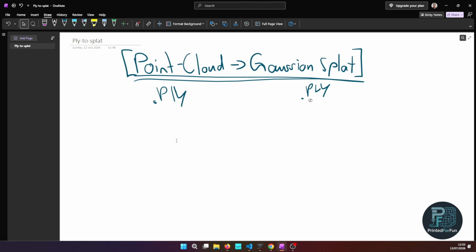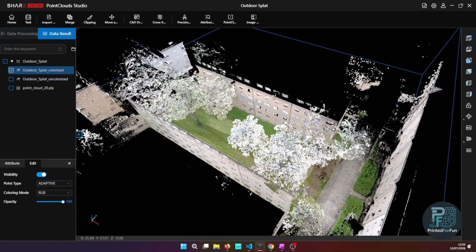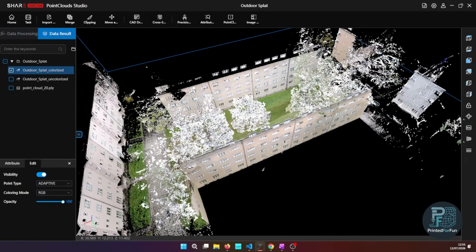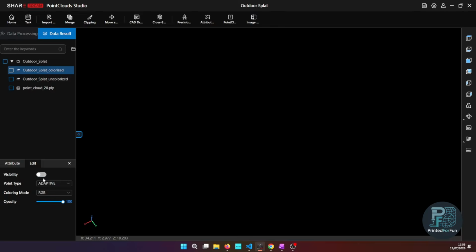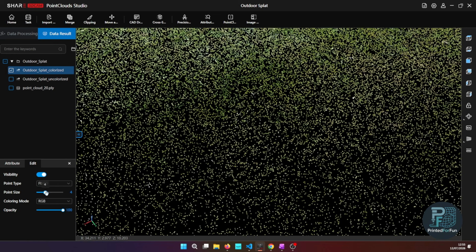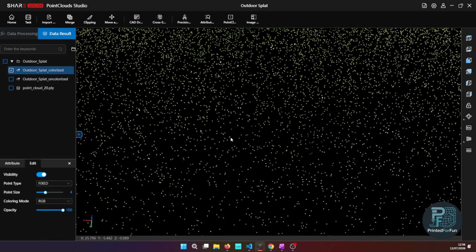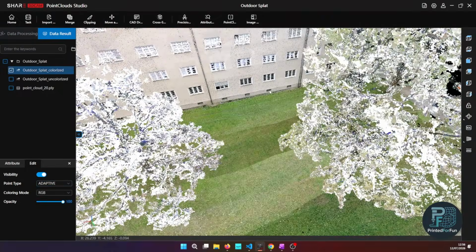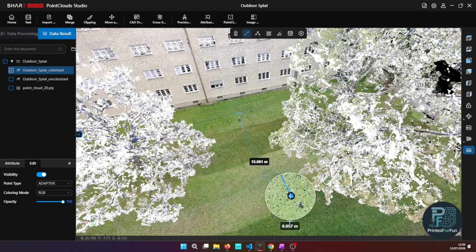My original problem, which I had a lot of times: the 3D scanner, the lidar scanner, I've been a bit more into lidar scanners recently, creates a point cloud as its default output format. If you zoom in more and more, and let's turn down the point size a bit, here you can see it. Each measurement is a point with X, Y, and Z coordinates and an RGB color value. This is quite nice, for example, for reverse engineering or direct measurement. I can directly get the measurement tool and measure distances.